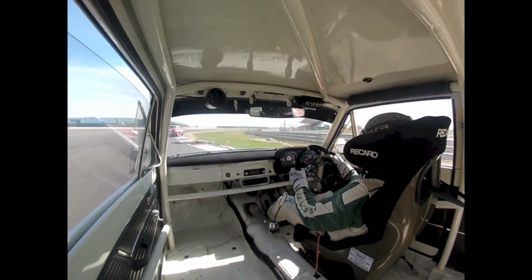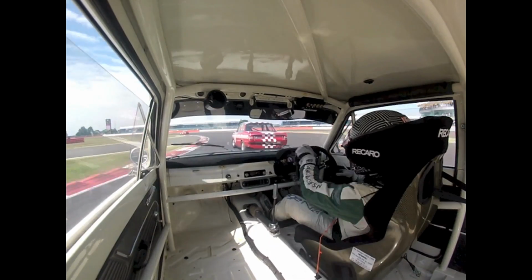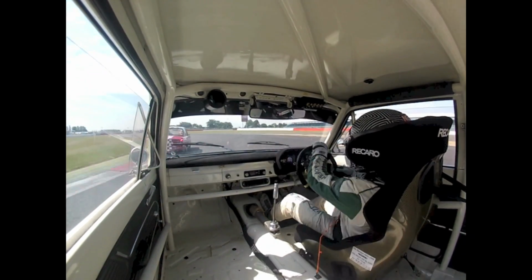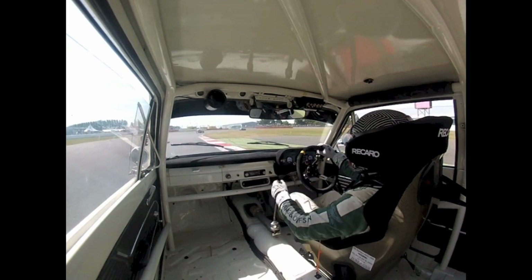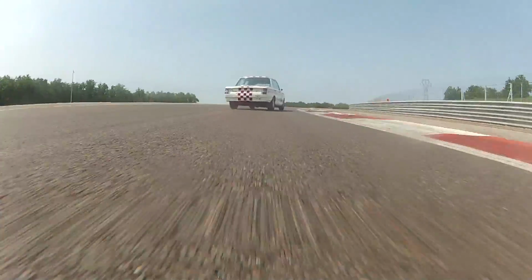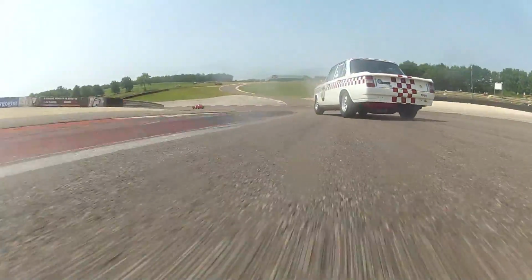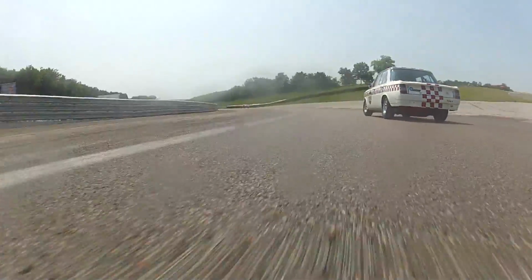Now tell us about how these cars drive. Tell us about this Lotus Cortina in particular. They're quite unlike any sort of modern car you might drive. They're really, really slidey because they're on historic tyres. All the cars are on the same tyres. They're very light, 750 kilos is their sort of homologated weight. Power figures are sort of not really talked about in the paddock because no one wants to let anyone else know quite how much power they've got, but they're certainly over 180 horsepower from a twin-cam 1600 Lotus engine, so significantly more than they ever made when they were racing back in the day.